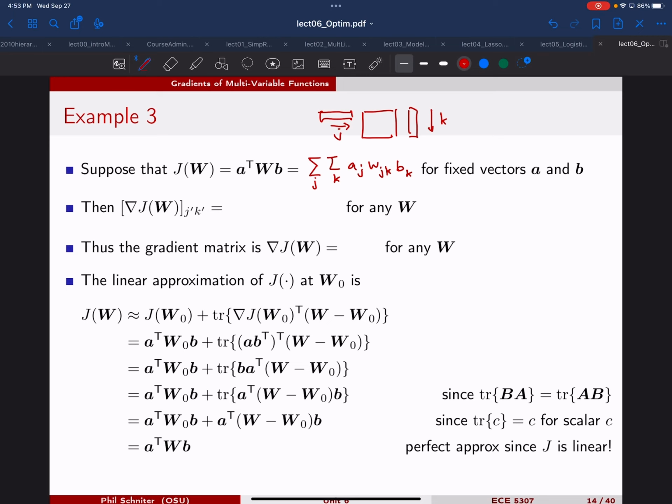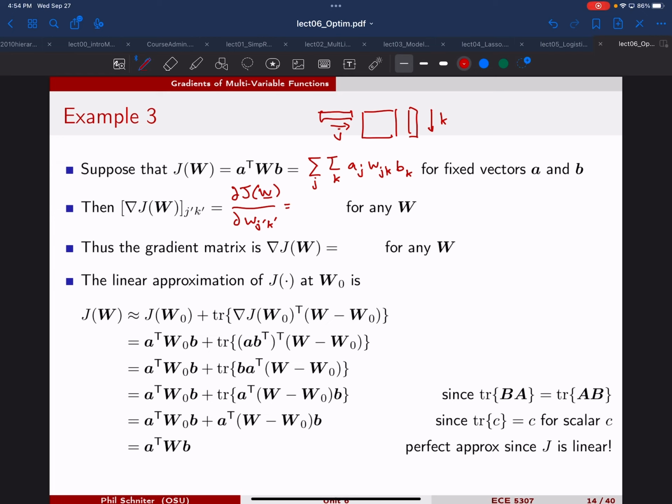Yeah. A J prime. Well, so actually, I just want to write the definition of this. So I just want to write like D something divided by D something. Yeah, so del J of W equal del of W J prime K prime. Exactly. All right, so that's the first step. So I think you were already on the way to the second step, so I'll let you keep going.